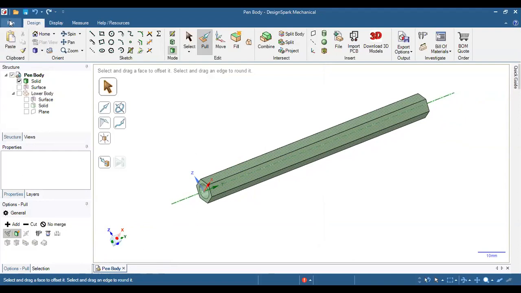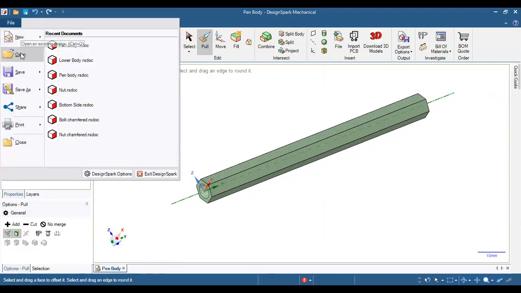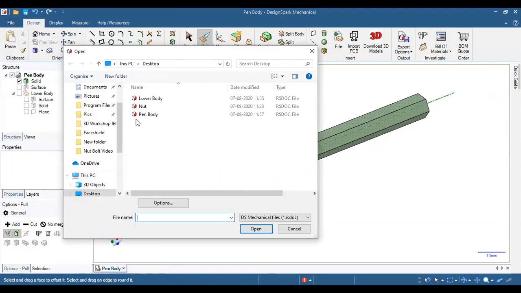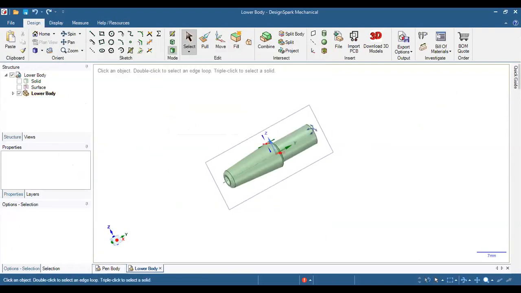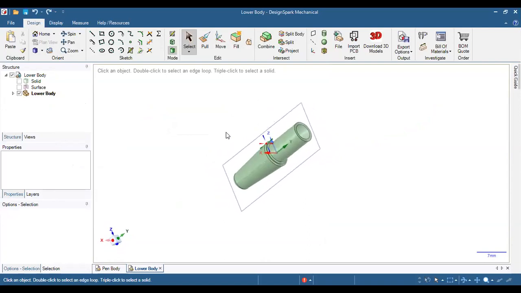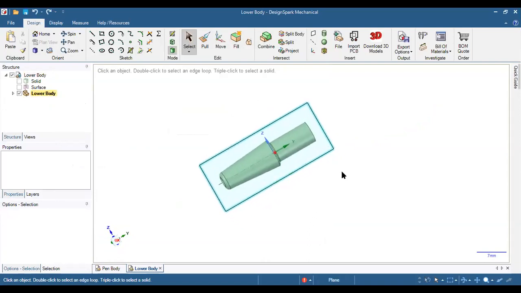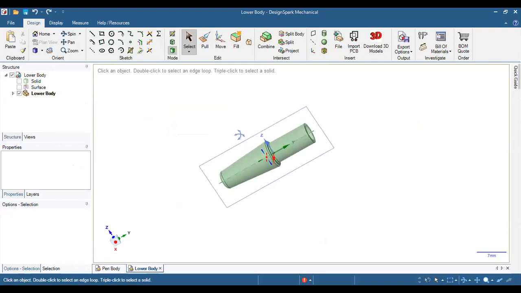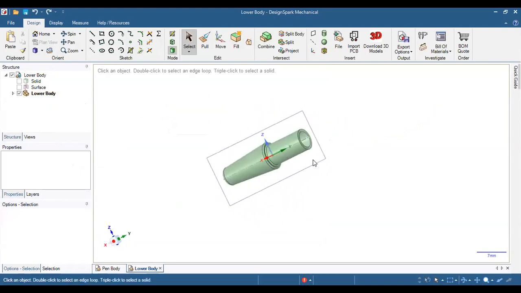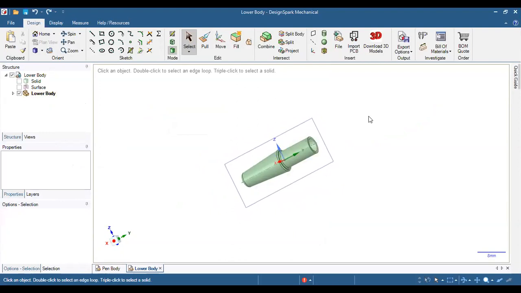I'm going to the file and click on open, and here you can see the lower body. Once I have selected this and clicked on open, you can see the component comes up here. So successfully the two components have been generated inside the software, by taking the reference of the first component.